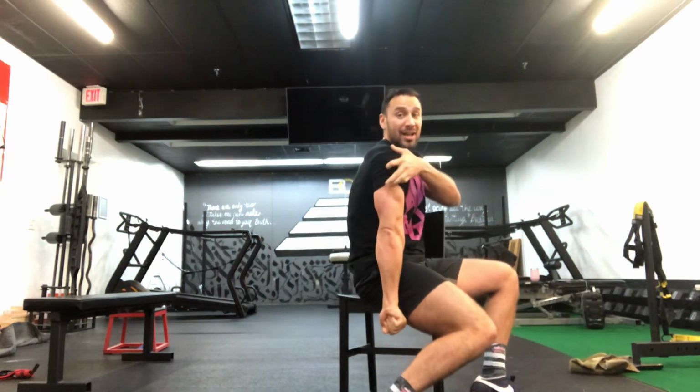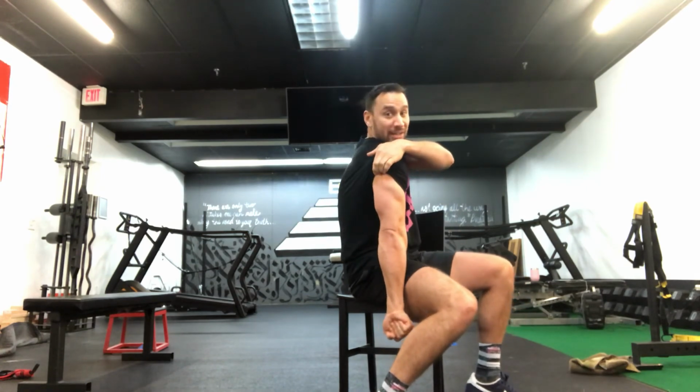You're pushing this out. Now what you're going to do, though, is you're going to push and give up the other side a little bit, but you have to resist. So it is a game of push and pull between the two. So you're going to push, resist on your left side, push on your right side. Now push on your left side, resist on your right side through that entire motion. And ooh, that's a good one. All right, if you do this properly, you will really feel the effects of that. And your tricep, ooh, look at that. Oh my God, that was just 3 or 4 reps, and I've already developed triceps.